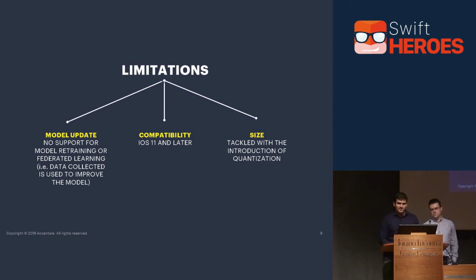One issue that was maybe more significant last year, now it's mostly an inconvenience. It's the compatibility, which is iOS 11 and later, and I say an inconvenience at most because iOS 10 has almost negligible market share by now. And finally, the size of the model is an issue because complicated machine learning models could arrive to weigh even hundreds of megabytes, and increasing the package size of a mobile application by hundreds of megabytes is a significant issue. An issue that was tackled with the introduction of quantization with CoreML 2, which we will go into in more detail later.